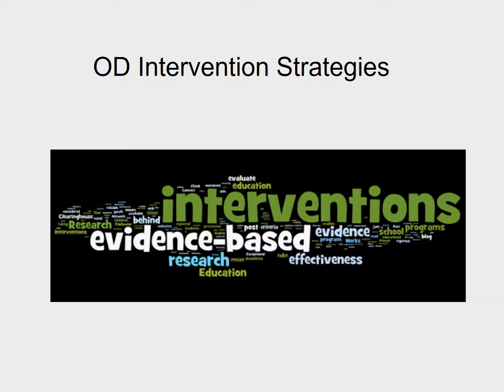So we're going to be moving into actual organizational development intervention strategies, basically moving into stage 4 of the OD's 5 stages. So we're going to start very broadly. So what are we needing to consider as we actually move forward on interventions? And again, just as a reminder, we're wanting to do research, we're wanting to have it evidence-based, and we're wanting to be effective. And kind of what's the big picture? And then we're going to spend a lot of time talking about specific types of OD interventions.